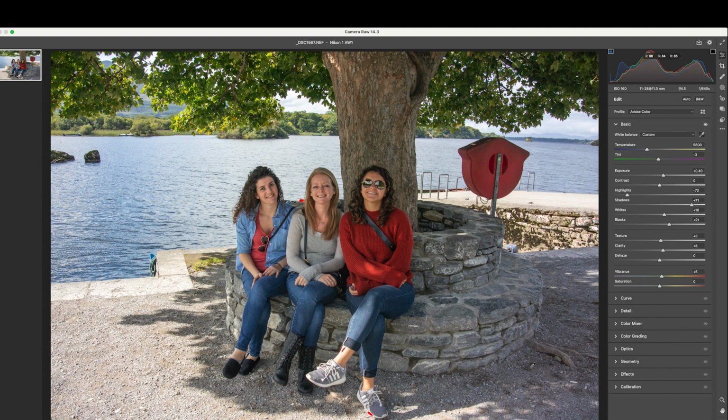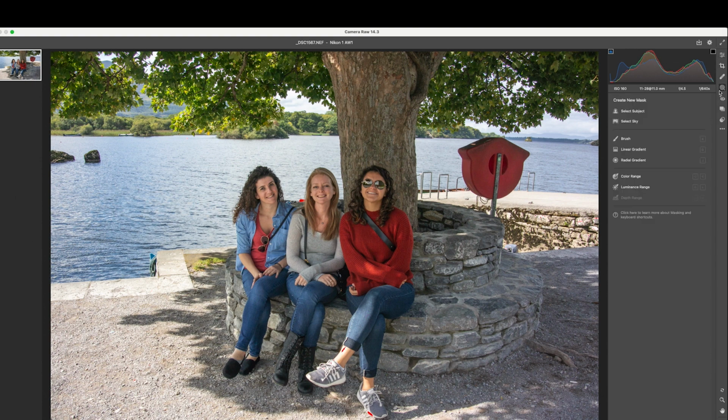So now what we can do is look at how the figures fit into the overall background, how the shot looks in composition in total. You can see with the figure right here in the center in front of the tree, there's a bright highlight on her leg and on her shoe, which could be a little distracting. And also the ground around the shade area here is very bright in relation to the three figures here. So let's create a mask.